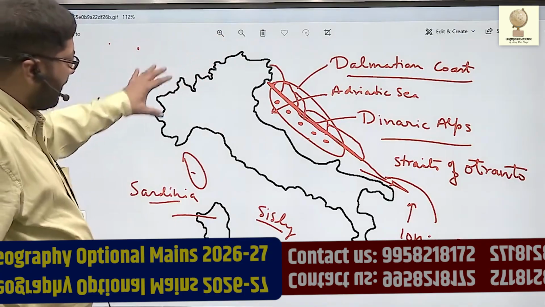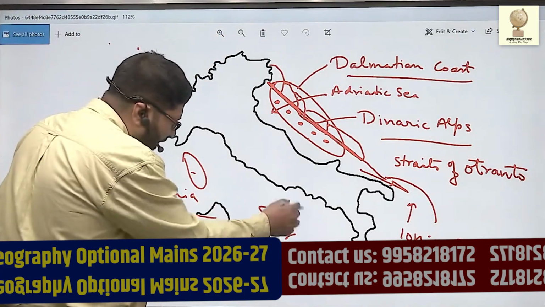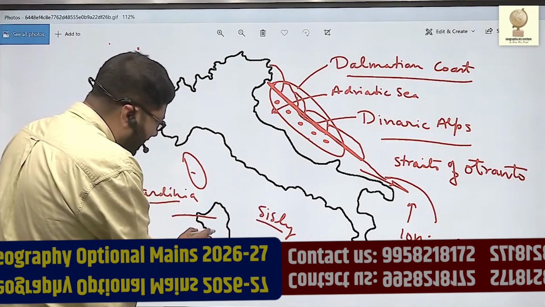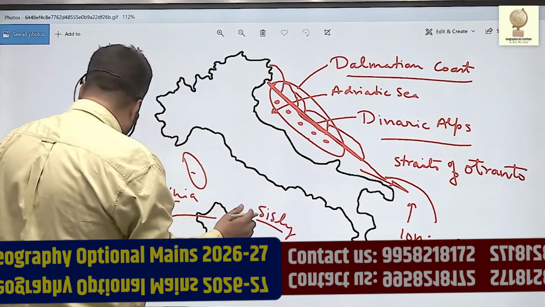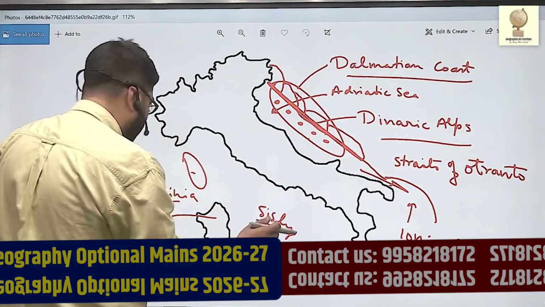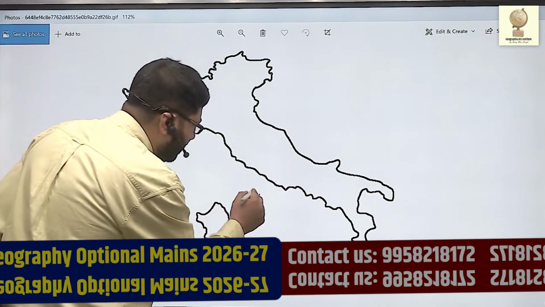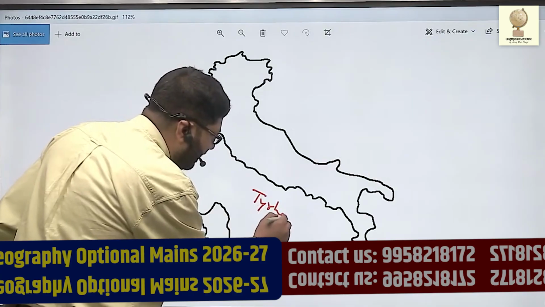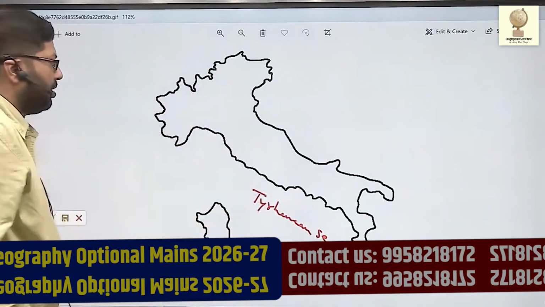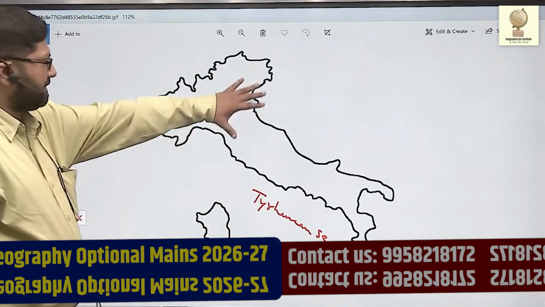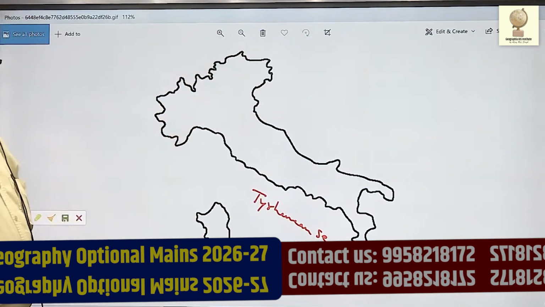And this water body that is enclosed by Sardinia, Sicily and Peninsula Italy is known as the Tyrrhenian Sea. So this was all about the water bodies and the land bordering countries surrounding Italy.